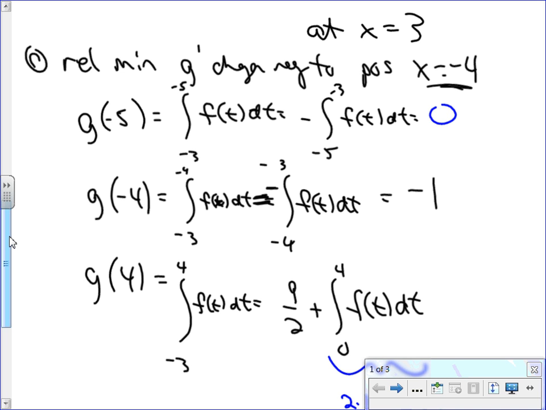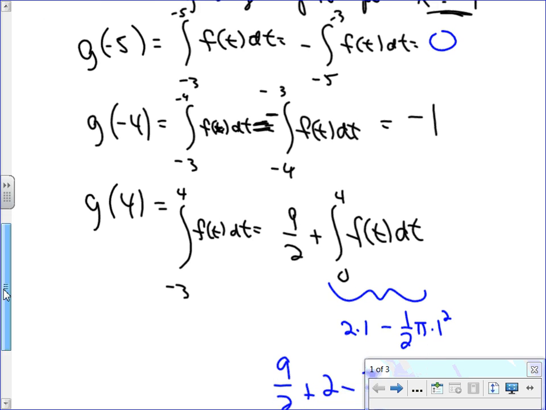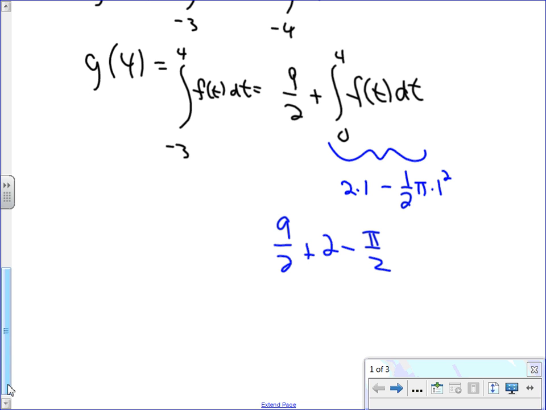We've done all this work. What did they actually ask us? That's the absolute min. What is the min? I mean, we've got all this work here. What is the min? Well, first of all, where is the min? Now, let's take a look at this bottom. You can look on your calculator. 9/2 plus 2 minus pi over 2. What's pi? 3.1 divided by 2 is 1.5. Is that going to be, just thinking, yeah, it's not going to be negative.